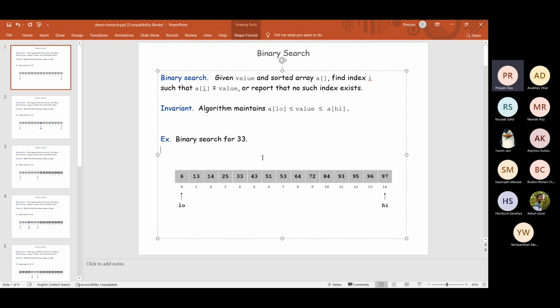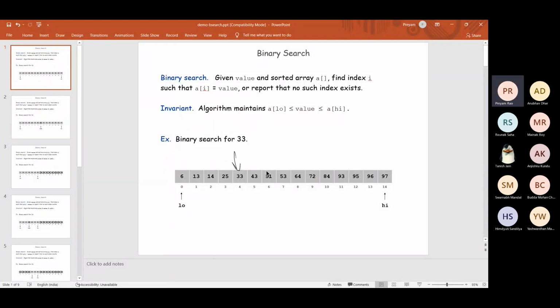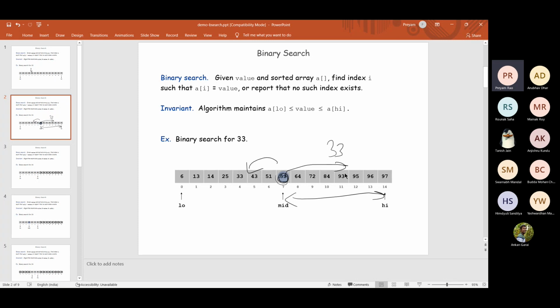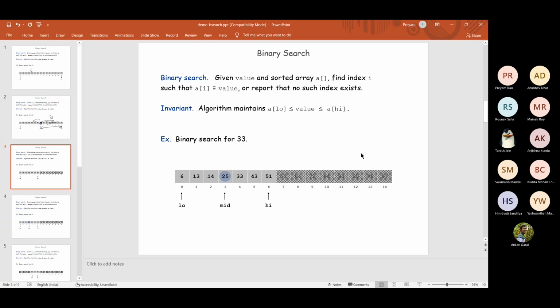So let's say we are binary searching for 33, right? It's right here, right? So now this element is 33 over here. Now the middle element would be 53. Now 33 is towards the left of the middle element, right? That means all of the elements which are over here are going to be larger than 33. If these elements are larger than 33, then obviously we won't find 33 here, right? So we'll get rid of this whole part.